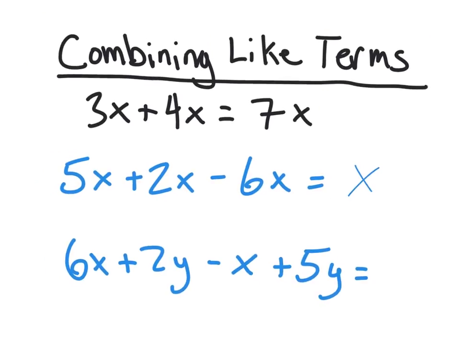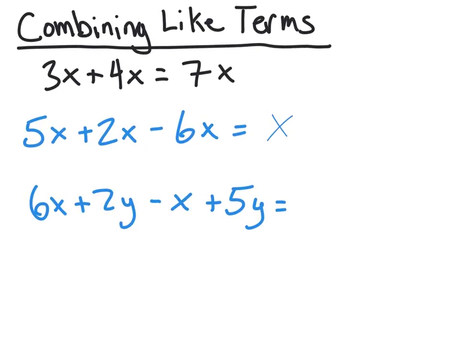So, let me make some room real quick. So if we do this, 6x minus x is going to give us 5x, because we did 6 minus 1. And then 2y plus 5y is going to give us 7y, because we did 5 plus 2. And then lastly, since these are both positive and we can't combine them anymore, we have to keep a plus in between them. 5x plus 7y is your answer. So I know it's kind of weird, but sometimes you end your answer with variables in it, but that's perfectly okay.